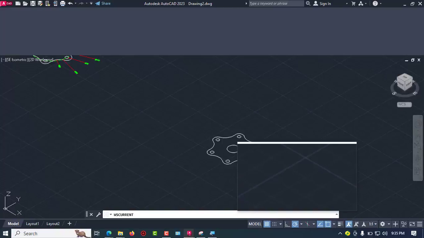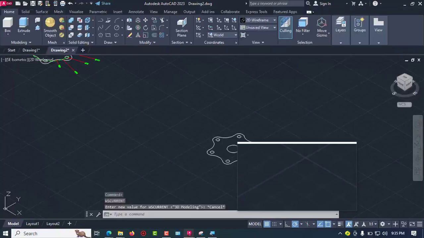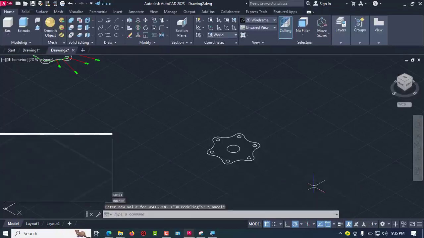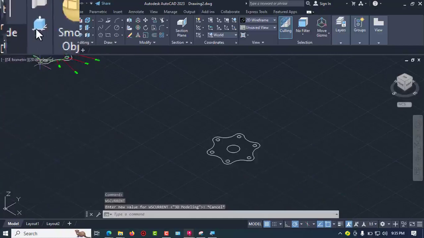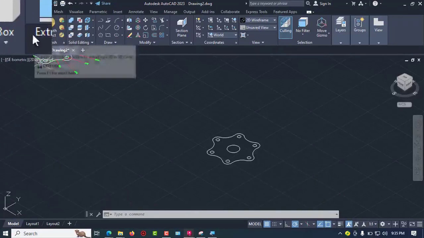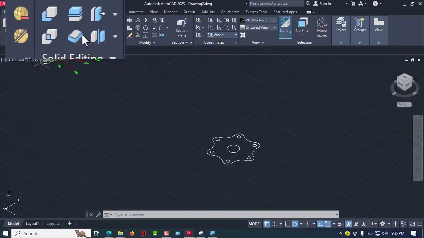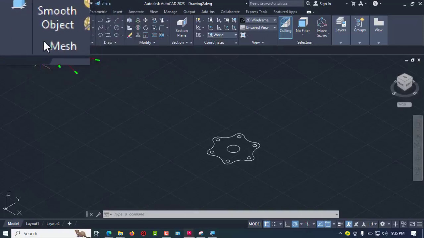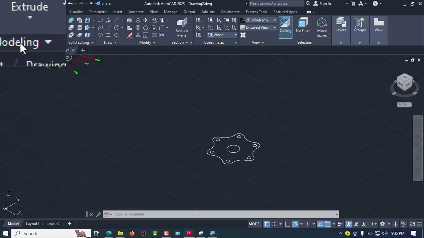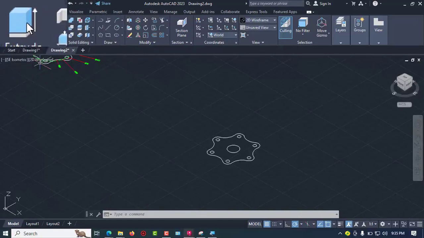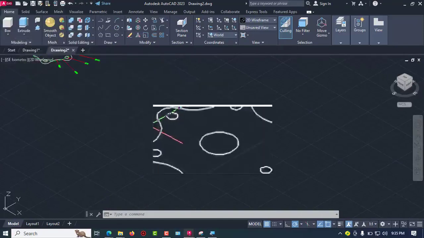It's bringing more advanced tools. So you can see that my ribbon has changed. I can now see tools like extrude. I can see solid editing. I can see mesh, and some other stuff are popping up.